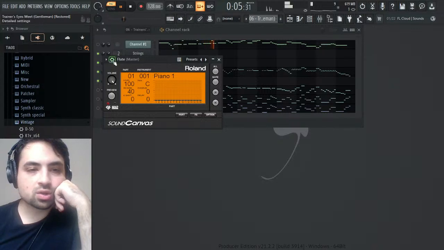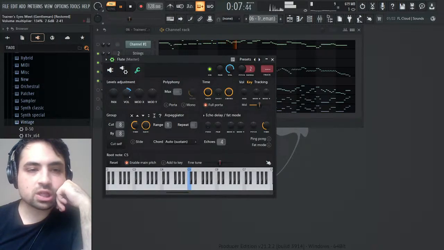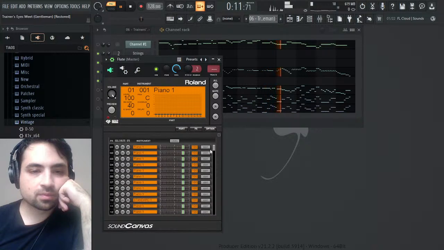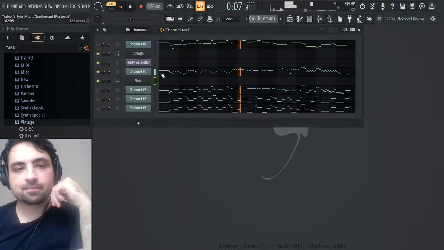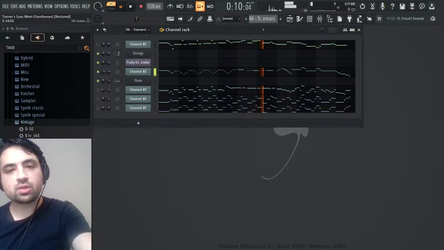Let's go to the volume adjustment and set it to 150% volume. Let's set the first one to SC88 Pro Map, pipe, flute, and turn off the reverb.